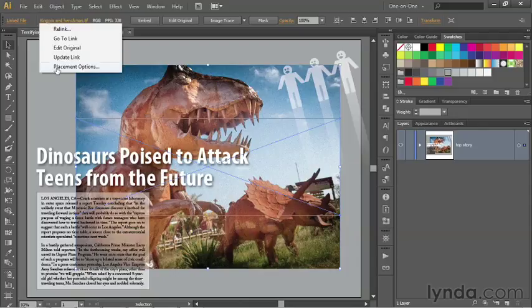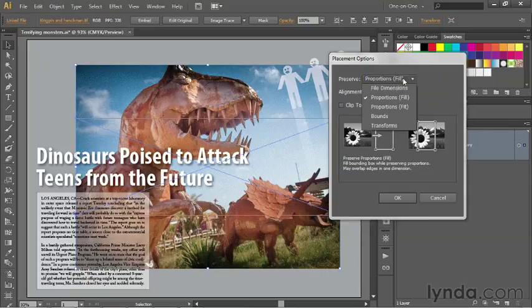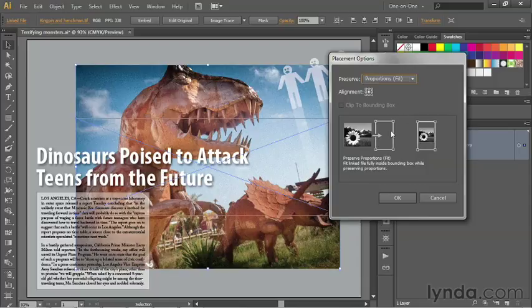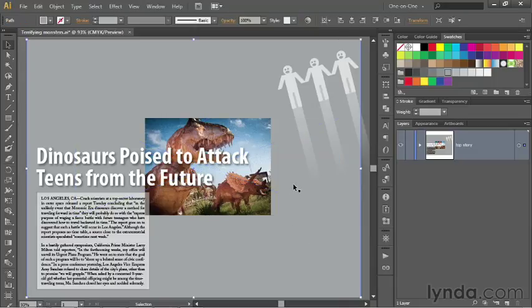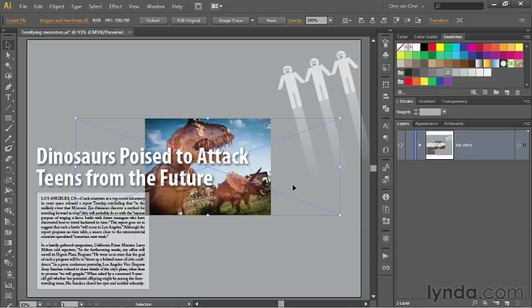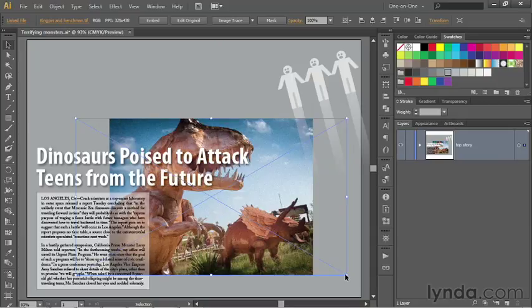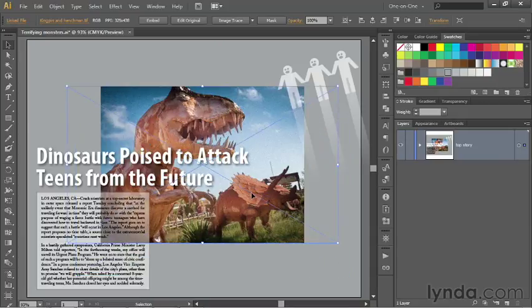Then I'll click on the image file name, choose Placement Options, and I'll go ahead and switch from Proportions Fill to Proportions Fit. What that does is it fits the image entirely within this old bounding box, if you will. I'll click OK, and you'll see now the image is on the inside. And the good news is now the image is much easier to select, because if you click anywhere inside of it, you're definitely going to select the image. However, notice if I click outside the image to deselect it, and then I click over here where the image is not, I end up selecting it because I once again clicked in the area with the Inset X. Anyway, I'll go ahead and increase the size of my bounding box a little, so that change is not nearly so dramatic.